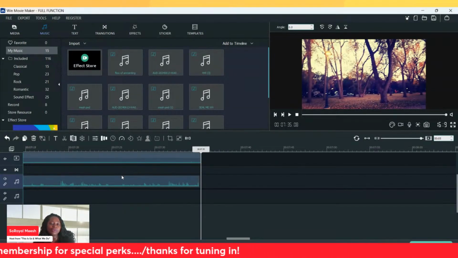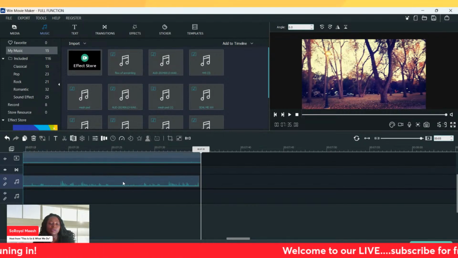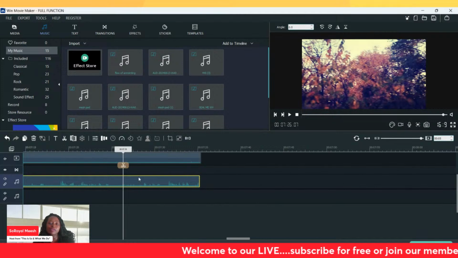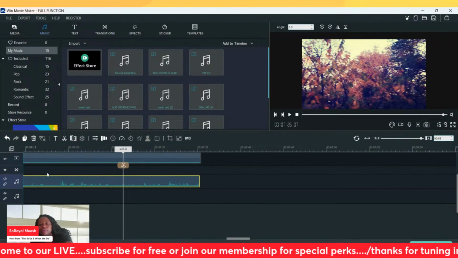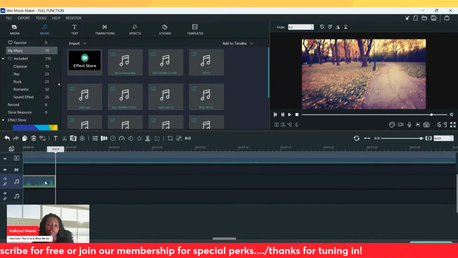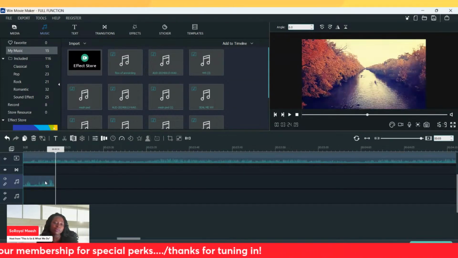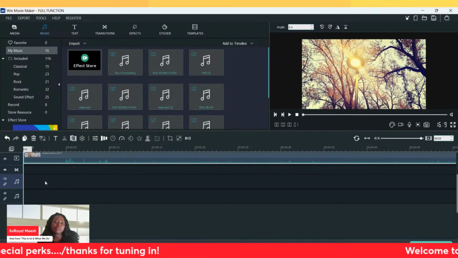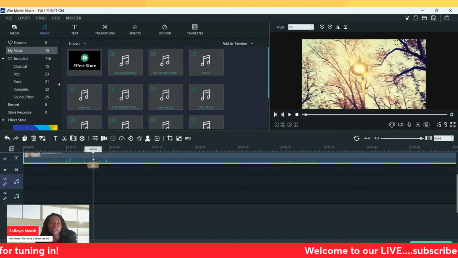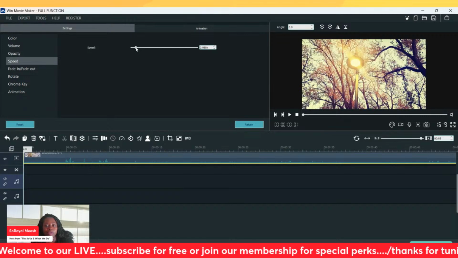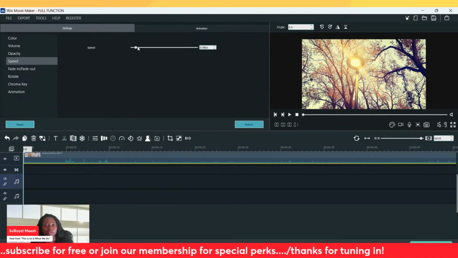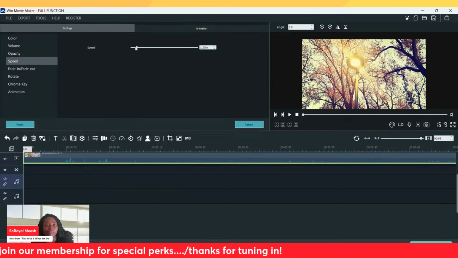I think I need to, okay, I'm going to take the music track out, because if I change the speed, it's going to change the speed of the music track. I don't want that. So let's go back and set the speed back to maybe 1 as originally planned. Let's see. Oh, we don't want it too fast though.